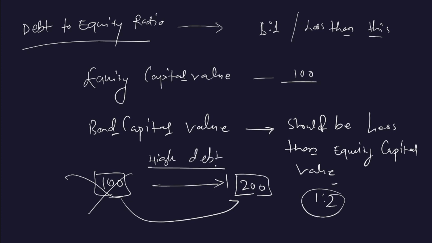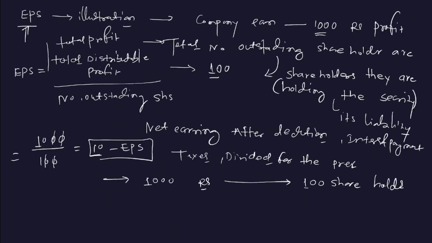The point here is very simple. The debt should be less. If it is a zero debt company, then that is good. If it is not, then at least it should be less than 1 or up to 1, not more than that. If it is a high debt, then you would see the problems. Okay, so you may expect these two ratios questions in your interview process.